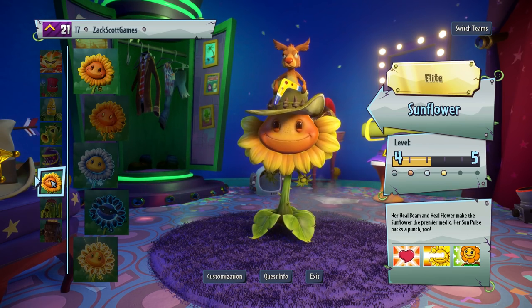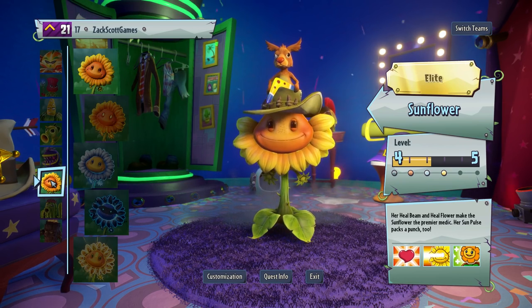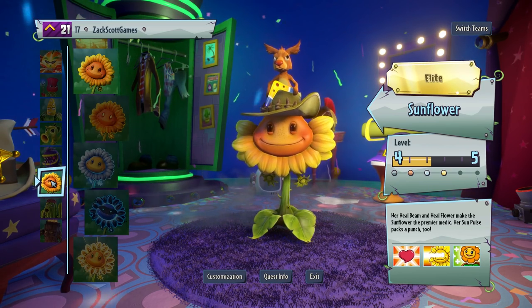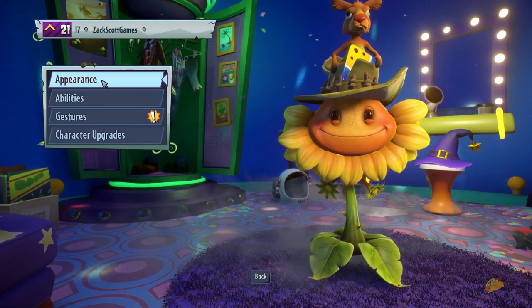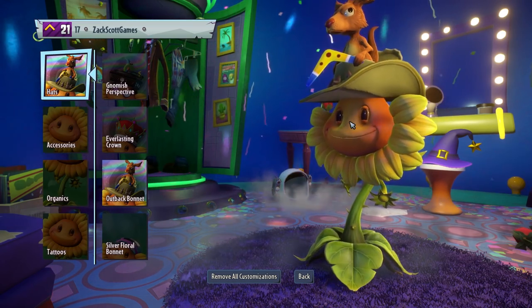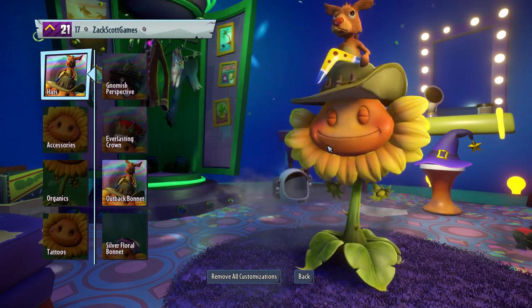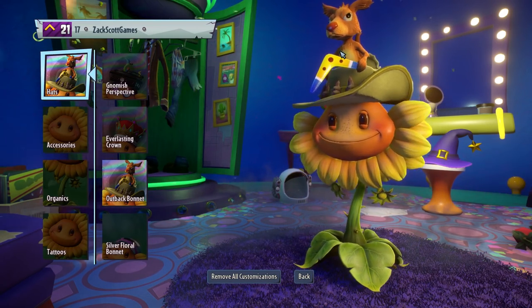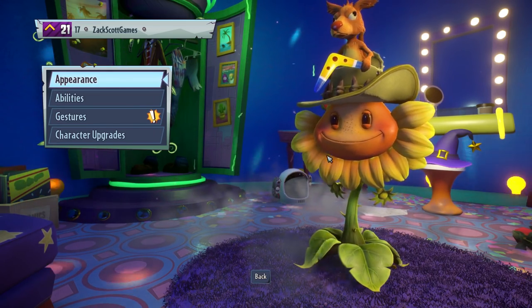Plants vs. Zombies Garden Warfare 2. Today, I'm going to be showcasing a legendary hat that I got a couple weeks ago from Rux. It's for the sunflower. It's called the Outback Bonnet. And if we take a look at the appearance here, yes, the Outback Bonnet right here. Look, it's a little kangaroo, a little Joey on top of my head, along with the hat, of course. It's busting out of the top of my hat. It's got a boomerang. It's from down under, I'm assuming.